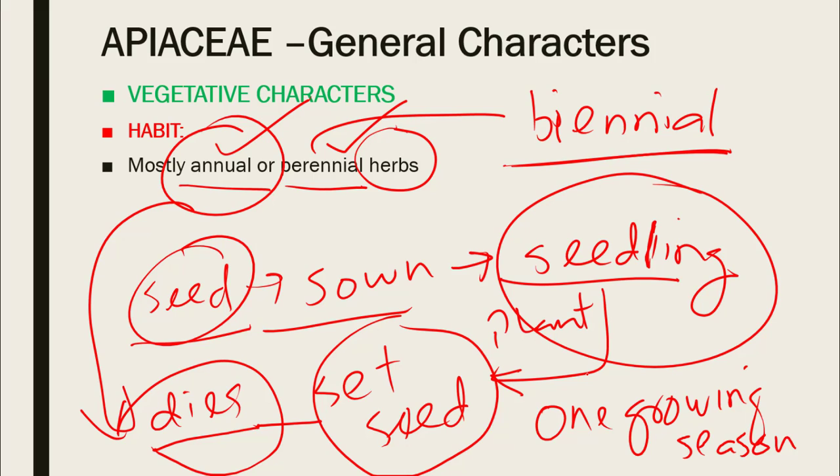Some plants can take several months, while in areas where the favorable season is very short, like in the deserts, it is just a few weeks, and in the polar regions or colder regions where spring is very short, the plants have a very limited time to grow, so they complete their life cycle within that short span of time. So this is what we are referring to as growing season. So when a plant remains alive for only one growing season, this is annual.